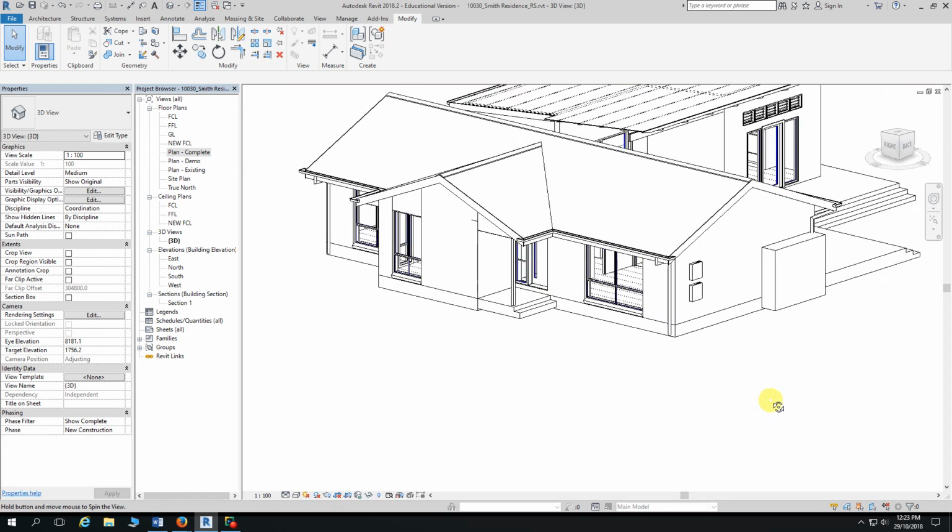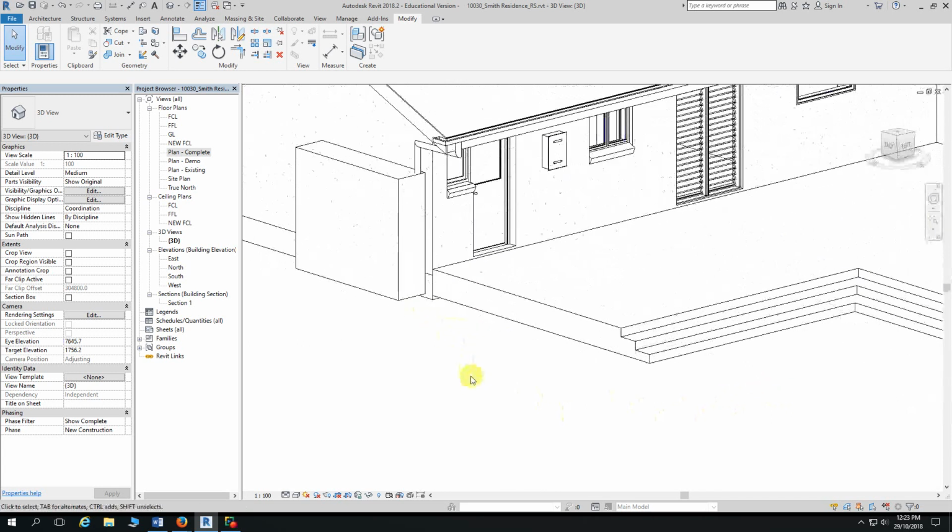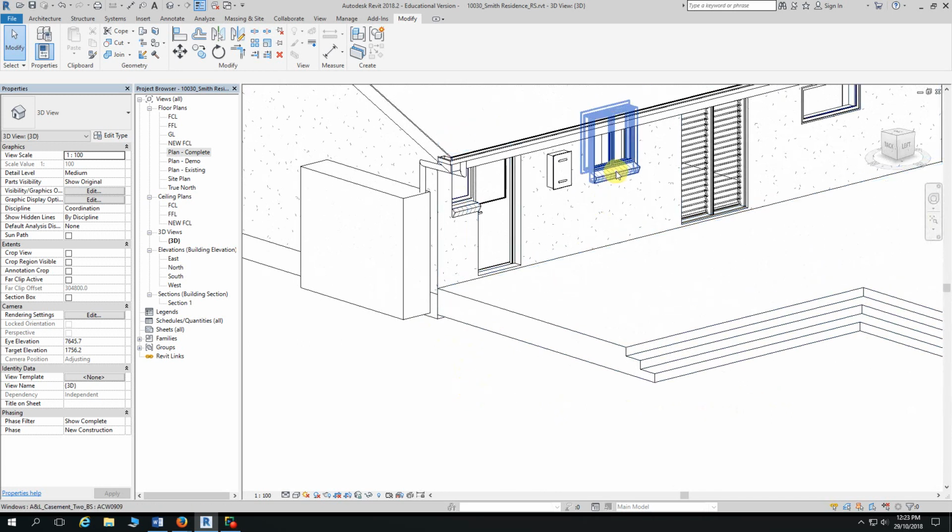Now, what we have to do, if you move to the back of the building, you'll see that there's a window here into the laundry. Also the rear door and the window here for the laundry both have a brick sill.